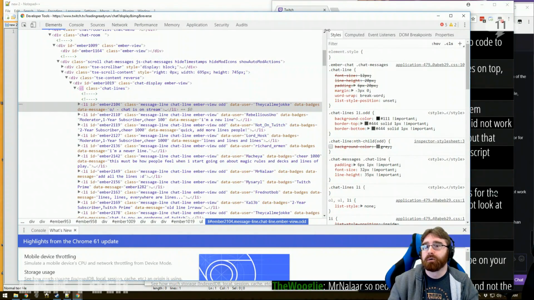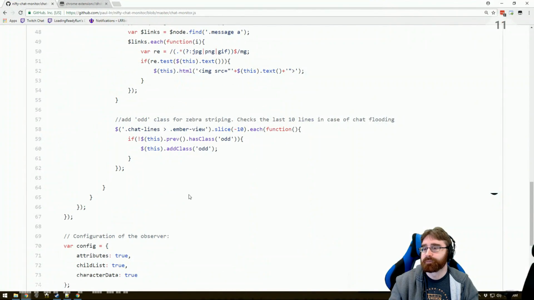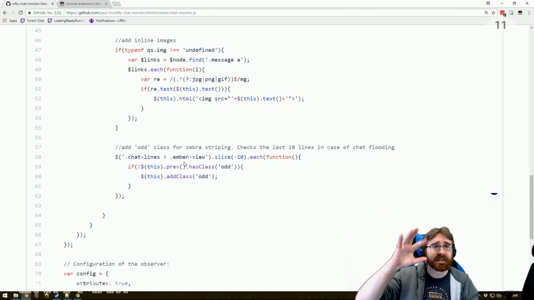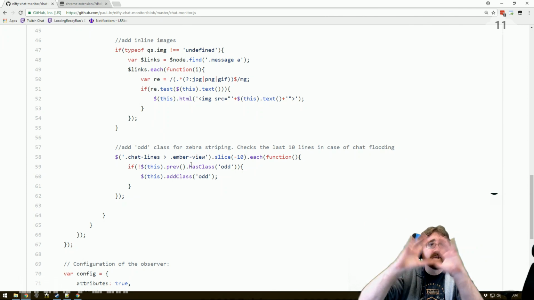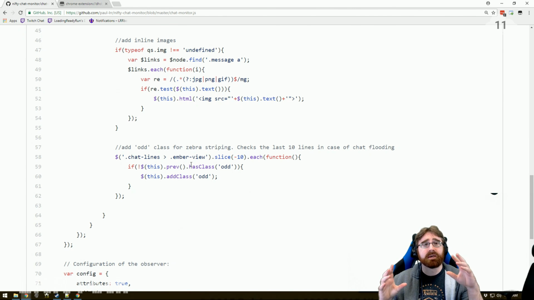All right, so I can show you. So we did all this stuff. We're adding all these different things. But all that JavaScript we add won't do anything unless we also have the CSS to go with it, the style sheet to go with it. And that's the other part of this.